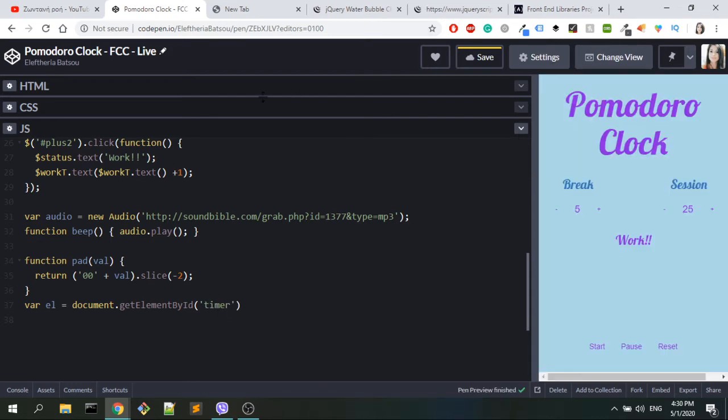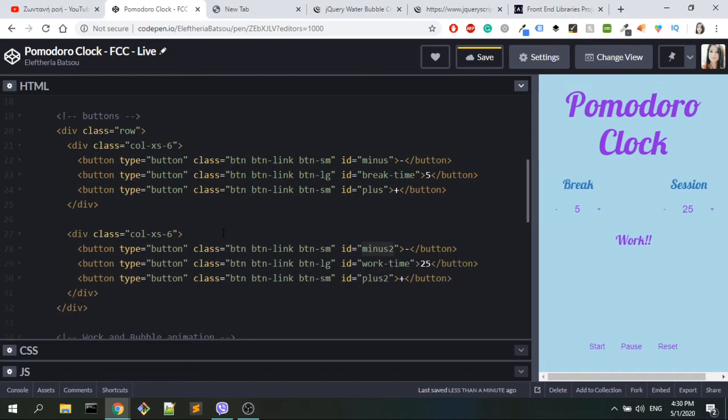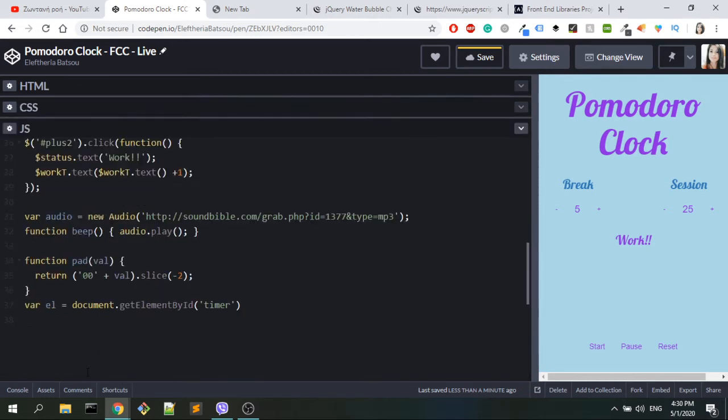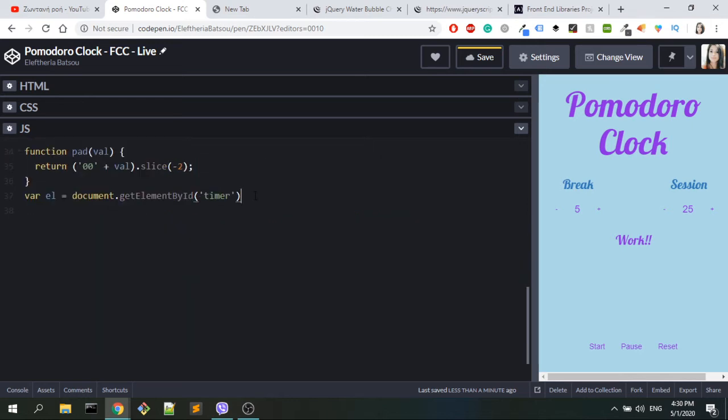We used timer here, so this is what we are going to work with. Okay, so let's continue with our timer here. We got this. I just need the semicolon. Sometimes I do forget the semicolons, but it's really important not to forget them.